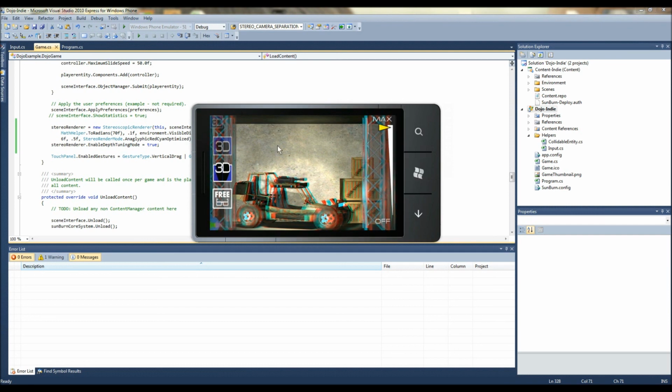And again, if I were to switch this back to deep mode, these guys would have a big amount of parallax effect in their stereo. So anyway, this is just an application demonstrating that it works just fine on Windows Phone, as well as Windows and Xbox. And here's how you can use these different techniques to have cool effects in your games.